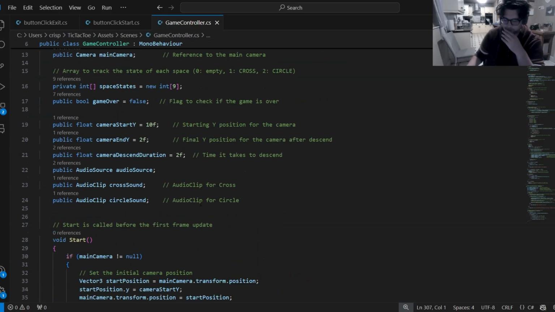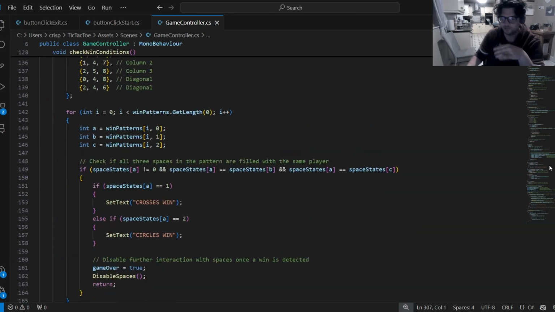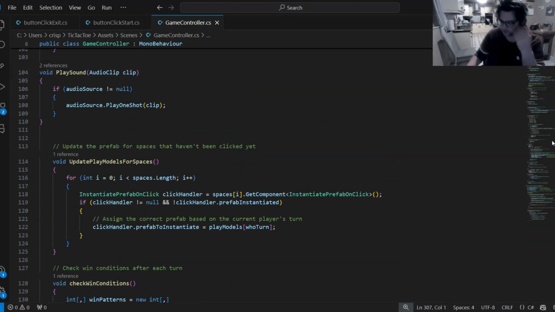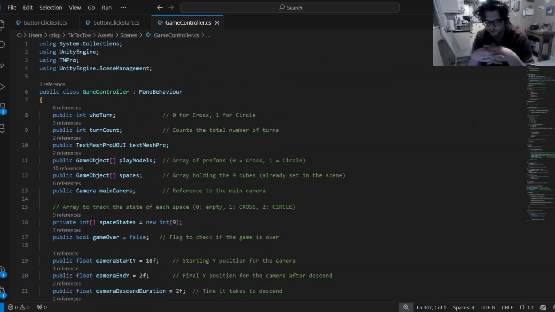Obviously it's quite a lot for me to explain, and I tried my best, but it's quite a lot to go through actually, but hopefully that mostly makes sense. It's quite a fun project to work on. There are probably better ways of doing it, more efficient ways of doing it, but I just wanted to try it out. Because I'm quite new to interactive 3D and Unity as well, it's a bit of a learning curve, but it's a good project to work on, I think, because Tic Tac Toe is a fairly simple game. The gameplay mechanics aren't too complicated, and like I said, I got this working in about 4 or 5 hours. So yeah. Anyway, that's that.